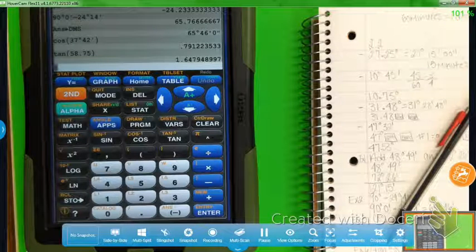The next example we're going to do is example 8, secant of 78. Secant of 78 degrees, well, my calculator doesn't have a secant button. So that's a problem. If I don't have a secant button to hit, what am I going to do? What do you know about secant and cosine? How are they related to each other?